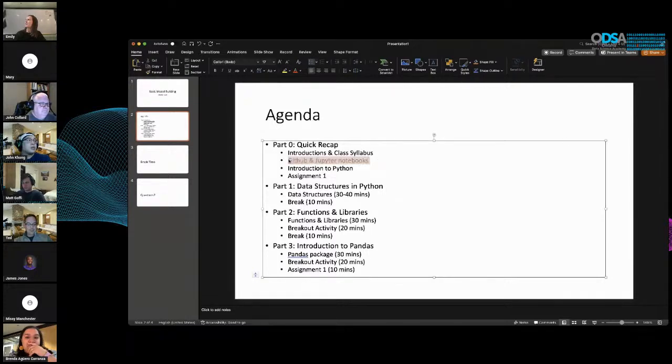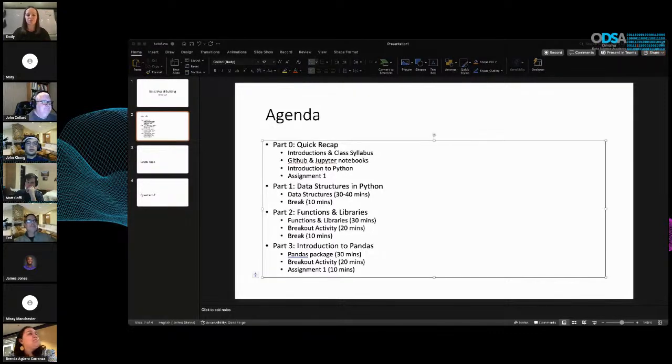I don't want to put anybody on the spot, but I want to make sure that everybody's set up well. Does anybody not have Jupyter Notebooks running on their computer? Do you have any difficulty right now? Let me just show you what that means, by the way. What does Jupyter Notebooks running on your computer mean?